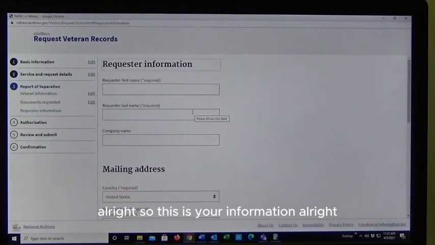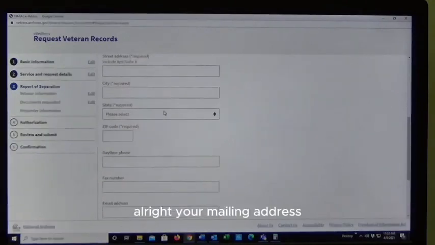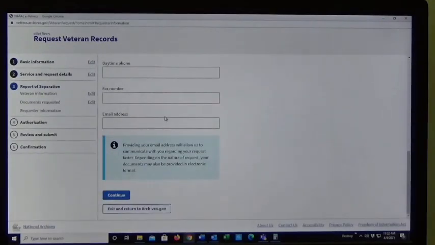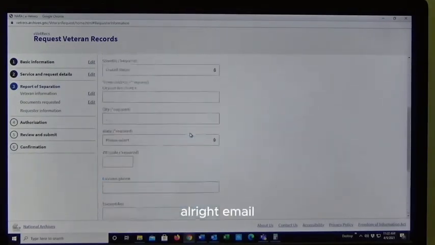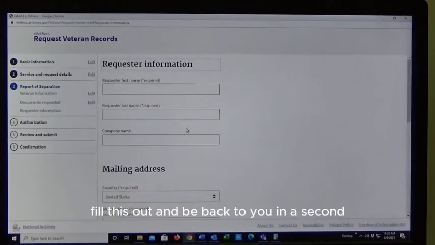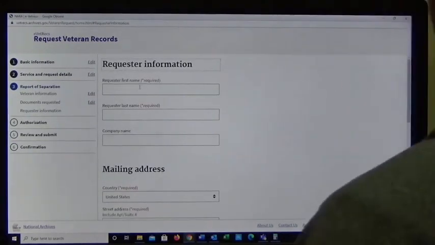All right, so this is your information. This is the requester information, your mailing address, email. So again, I'm going to take a minute, fill this out, and be back to you in a second.